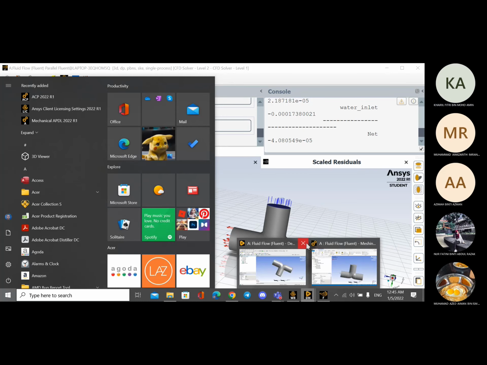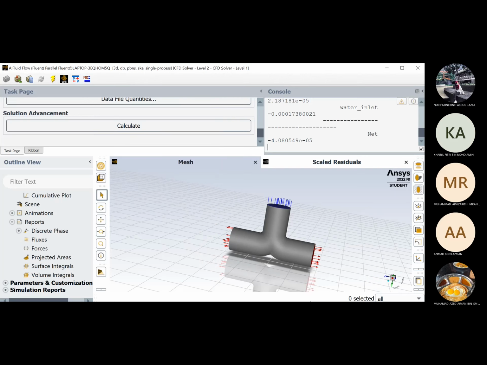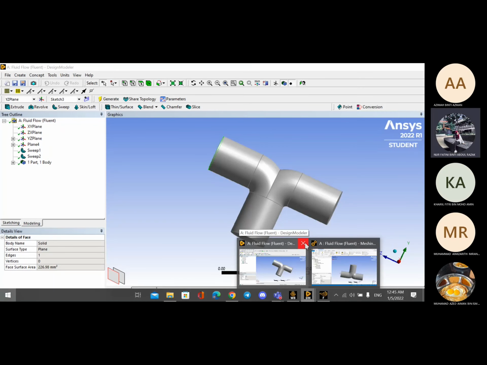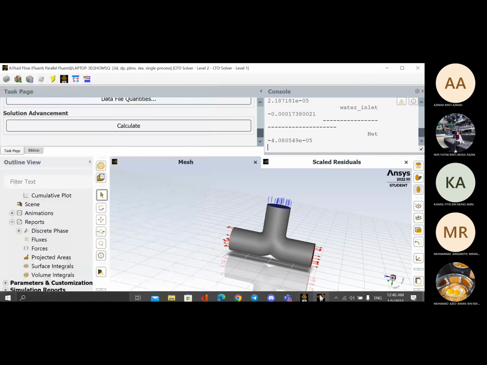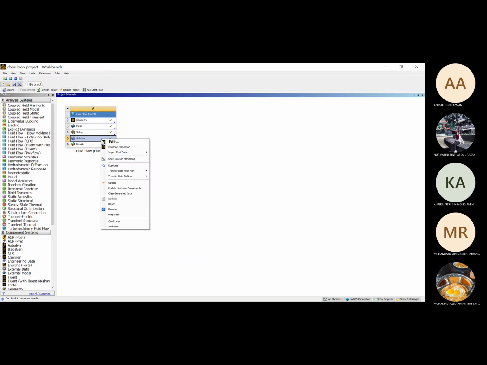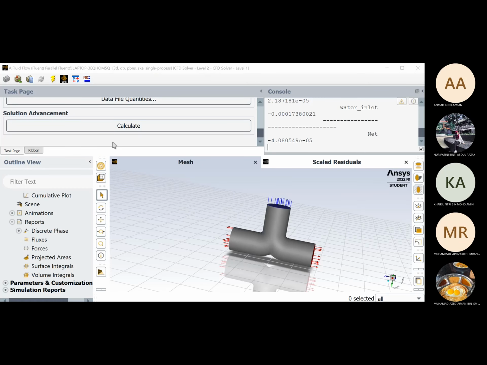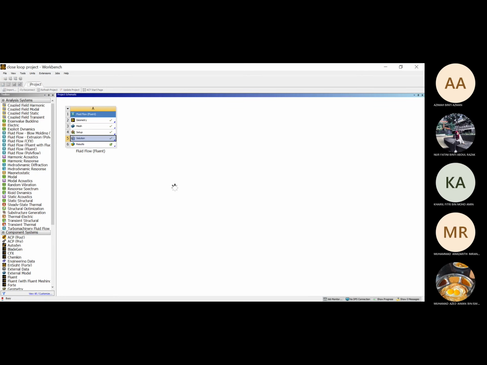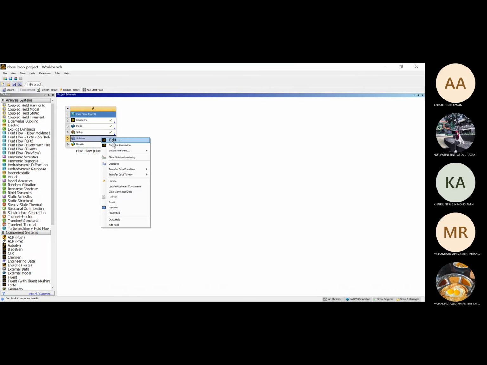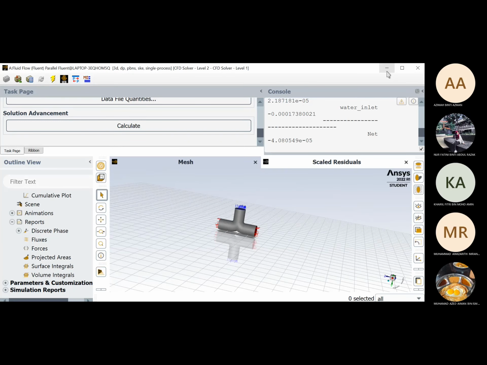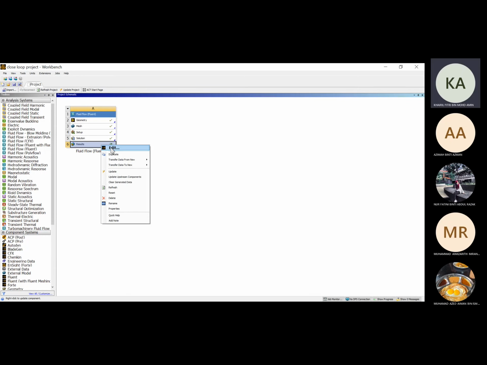Then we can see the result. We need to update first.